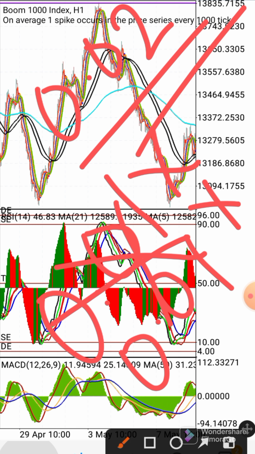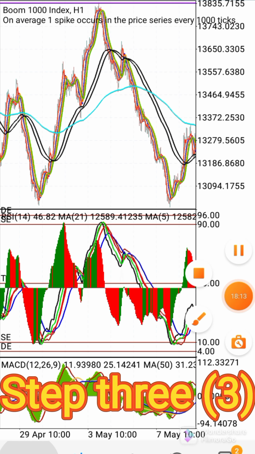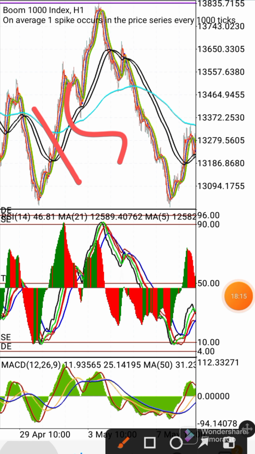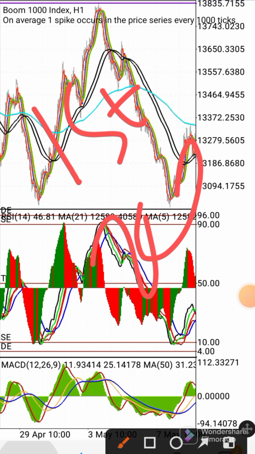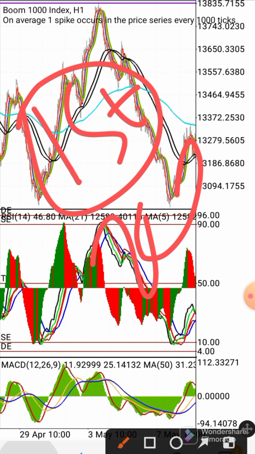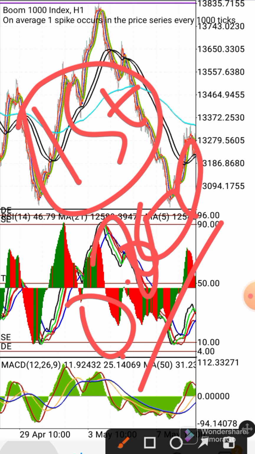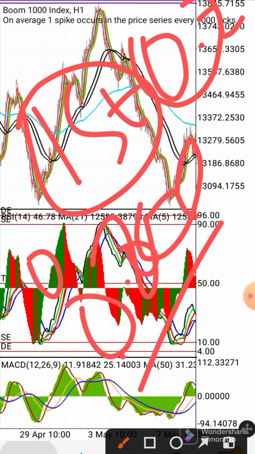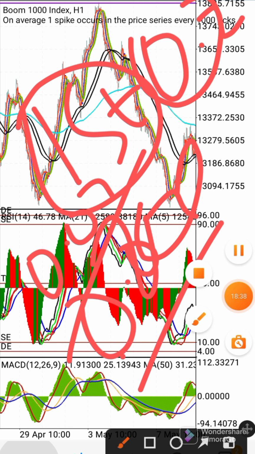So the last thing I need to talk to you about, please, is discipline. Discipline in the sense that you make sure you obey the first step and the second step. What is the first step? The first step is make sure you did not use more than 0.02. Second step is make sure you did not open more than one position. So you only open 0.02 at once. The last step is discipline and money management, which is what I'm talking about right now.